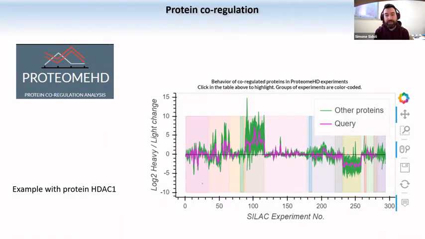You see here, it may be clearer with a practical example. This is your query, here in purple, the protein H1. And what the software is extracting for you is all the other proteins, in green, that have exactly the same trend as H1 across all of these experiments. You see that here you have, for example, 300 different experiments. And the software is telling you that if this protein is always regulated exactly like H1, maybe it's a protein that interacts somehow, even not physically, with H1, and could be of interest to deconvolute the biological meaning of the proteins that you see regulated in your data set.